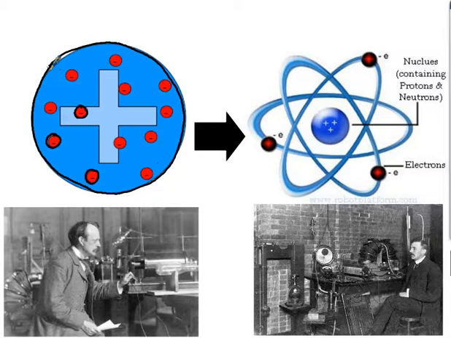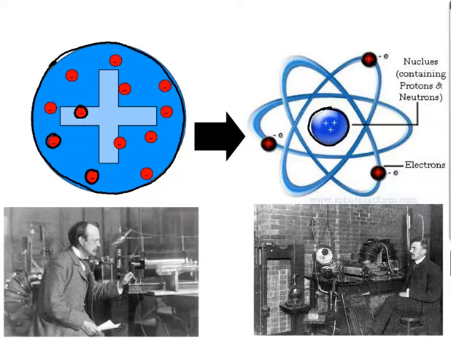What we're going to look at is an experiment done by J.J. Thomson's student, Ernest Rutherford. And this led to a redevelopment of the atomic model. It led to the nuclear model or the planetary model, where we have this nucleus containing protons and neutrons, and these negative electrons outside orbiting that nucleus.